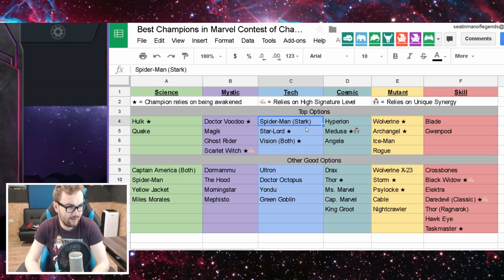If you're not really fussed about Labyrinth of Legends with a 5-star character, then I'd take Spider-Man Stark Enhanced up over Star-Lord. But then we also have Vision in the mix, who is just a fantastic power control champion. The OG version, the classic one, is a little bit better than the Age of Ultron one, just because of his immediate power gains right at the start of the fight.